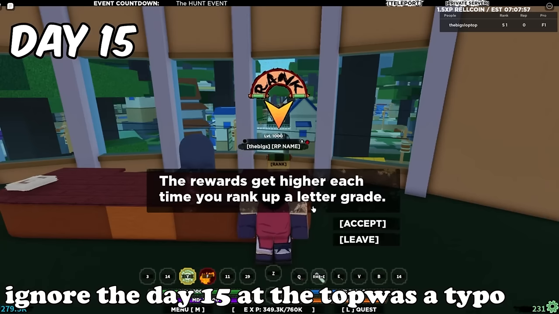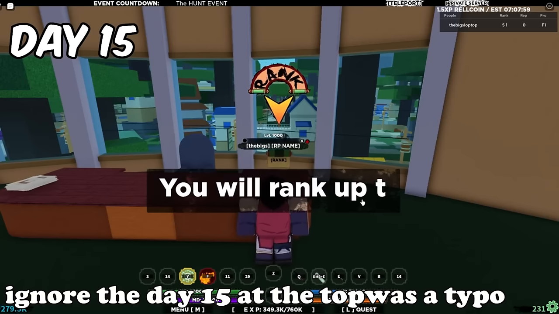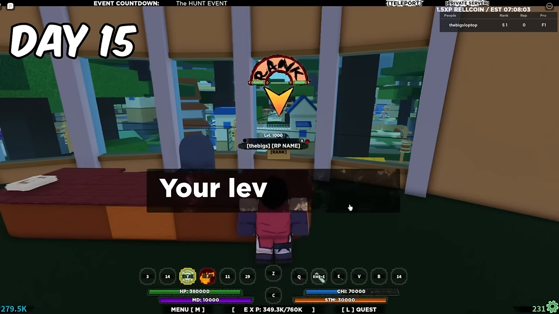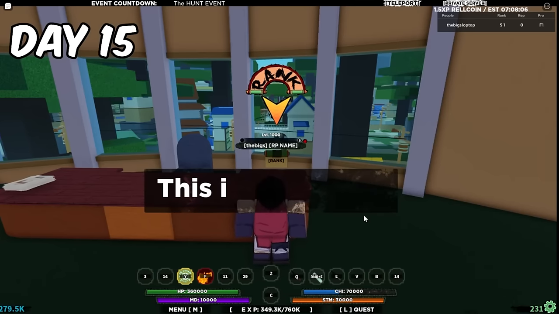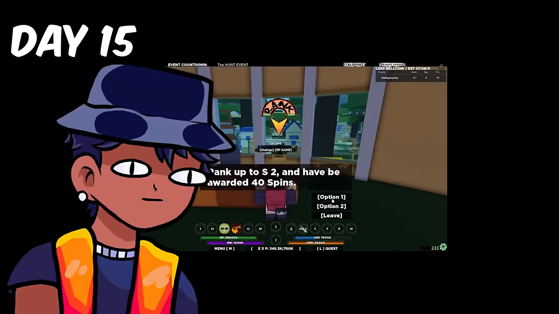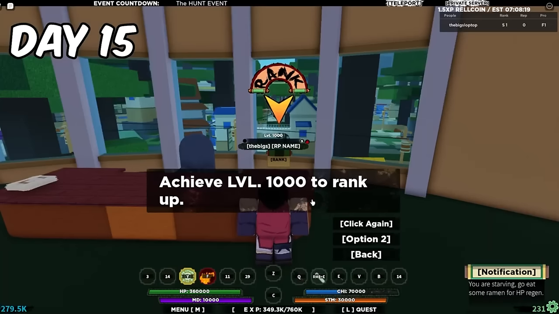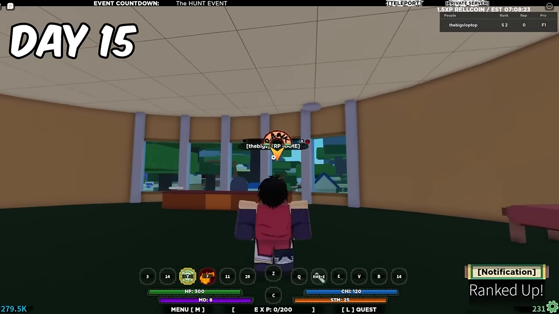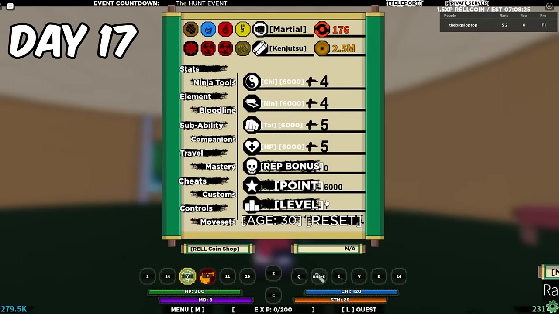The rewards get higher each time you rank up a letter grade. Yes, I know. All right, we've done this millions of times already. Go ahead, give me my point so we can go crazy. And also, if you guys didn't know, the more you rank up, the more XP you can get, times it by however much they give, so you can get more levels, which is actually pretty cool. All right, level 1000 to rank up. There we go. Bang. And we're back to level one so we can start this grind, my guy.